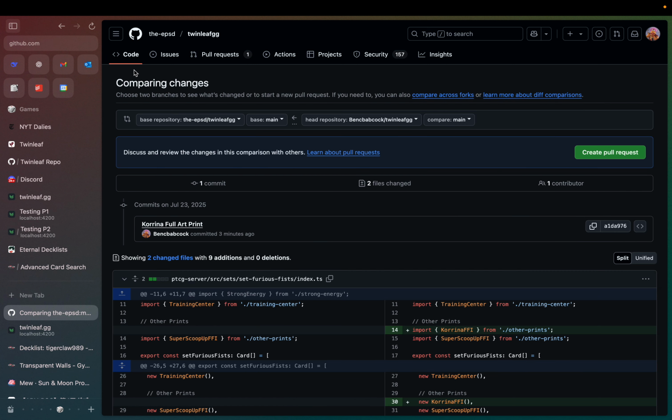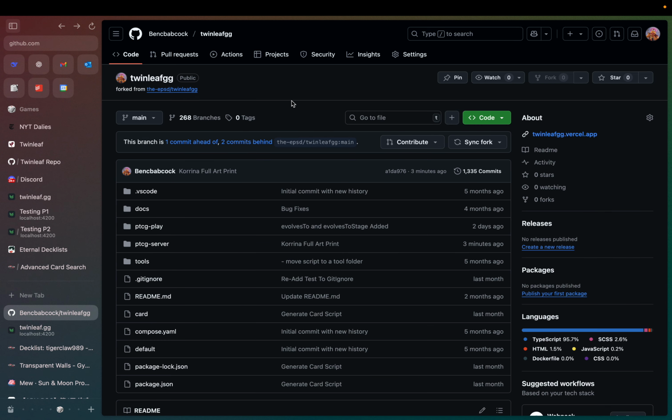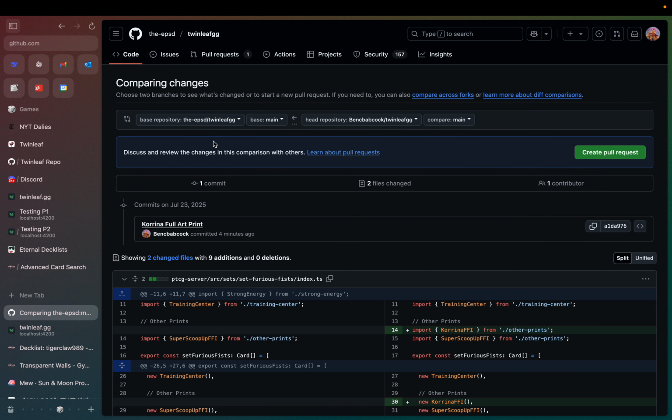So here, once you find your commit, sometimes if you're not any commits behind, it'll prompt you to create a pull request or something, I think. But you'll just want to find your commit, and then this should all be right by default.